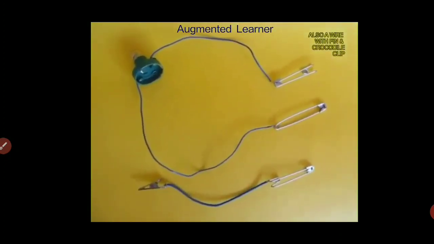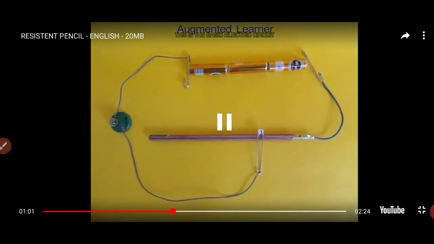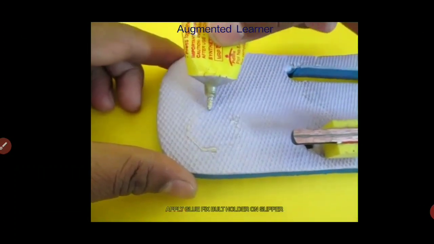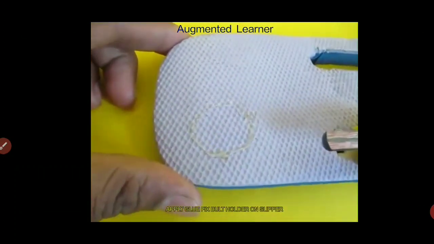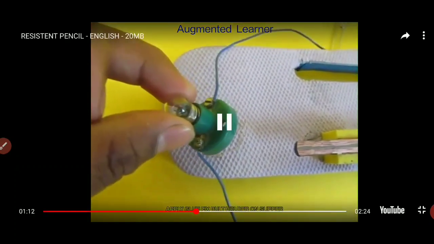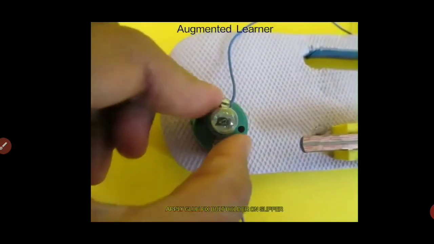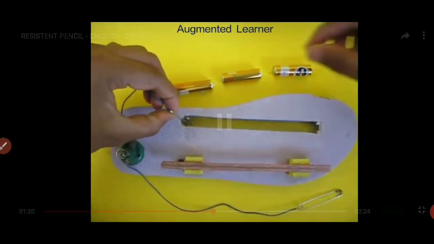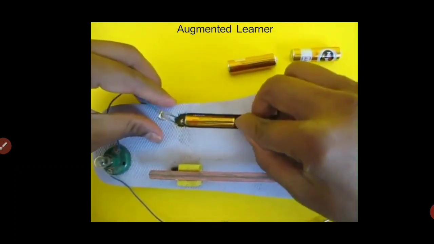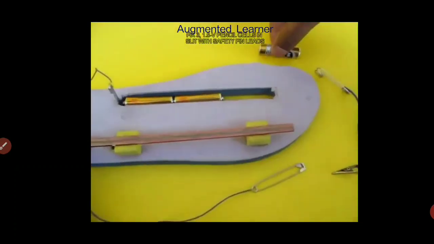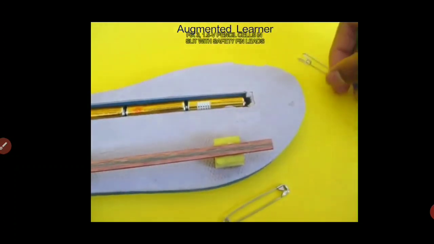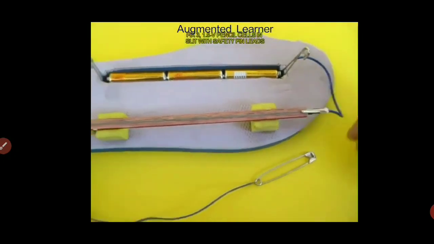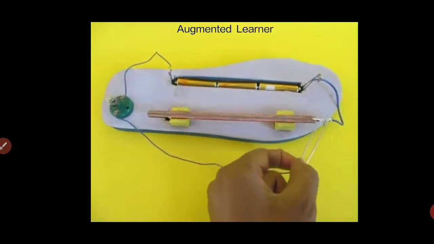You need 1 crocodile clip with another safety pin. This is the entire circuit. The safety pin will glide on the lead. Now apply some glue to the slipper and then affix the torch bulb holder to this. The top lead of the bulb is attached to one end of the slit, and then slip in 3 1.5 volt pencil batteries, so this is a total of 4.5 volts. The other lead is also a spring connection made from a safety pin. The end of this is a crocodile clip which is attached to one end of the lead.